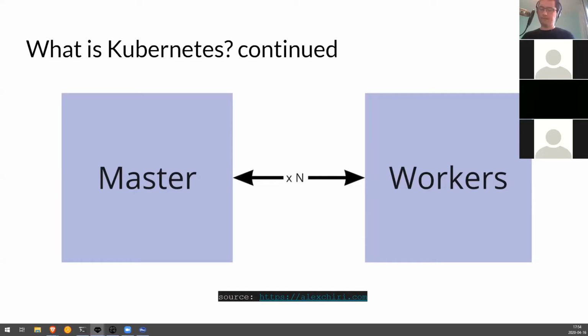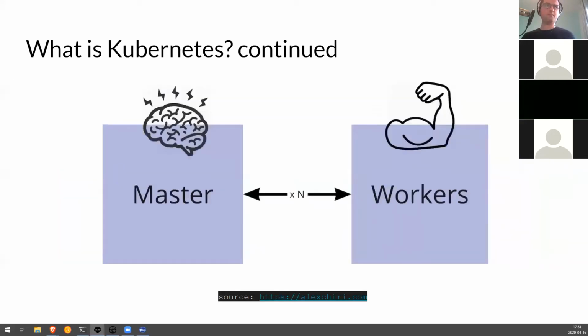And there's an imperfect analogy that I like to use here: the master you can see as the brain of our body, and the workers you can see as the other parts of our body that the brain controls. So the workers are the virtual machines that will actually execute all the services that we will deploy on them. And the way that these services are deployed and run inside of the cluster is controlled by the brain, or the master.